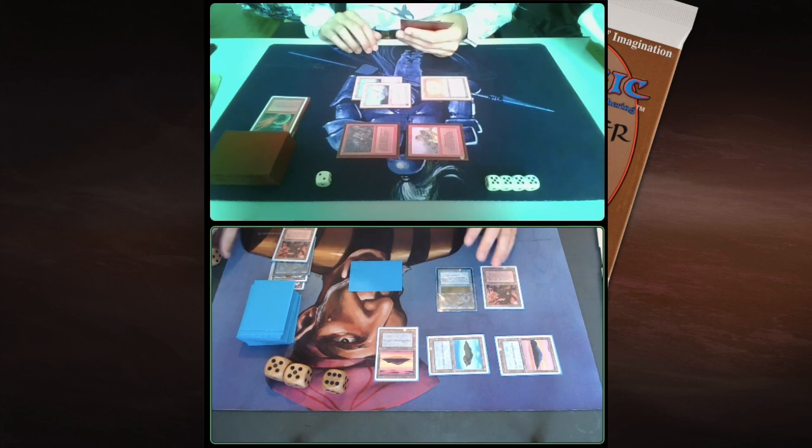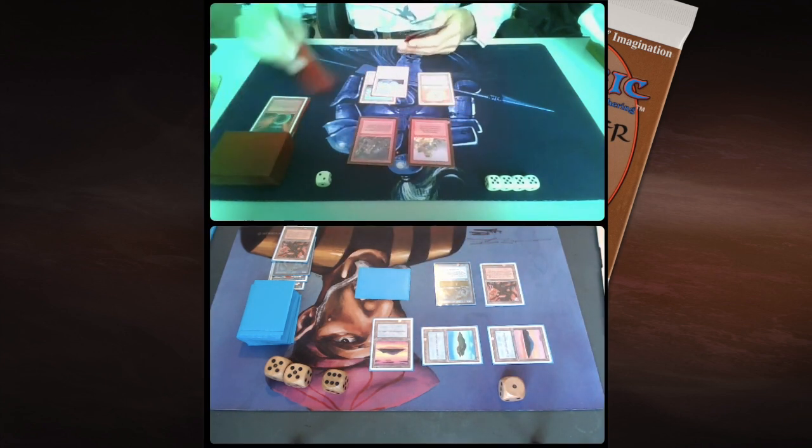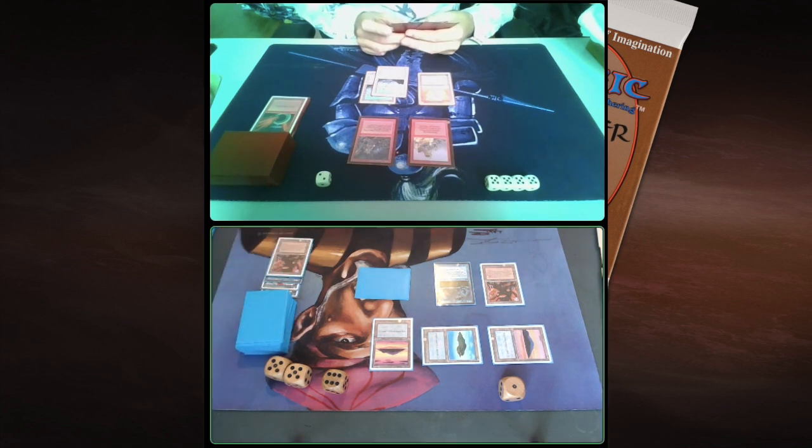And playing a River Merfolk and a Mishra's Factory. So at least I get some creatures on the floor. I'm still on 16. It would be really nice to at least attack with the River Merfolk with the Mountain Walk ability. That is the dream. I've got one in hand. Let's see what he's going to do.